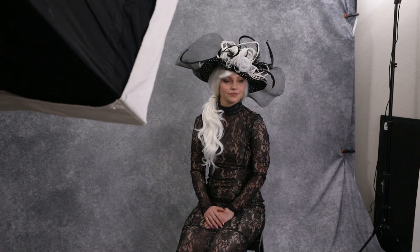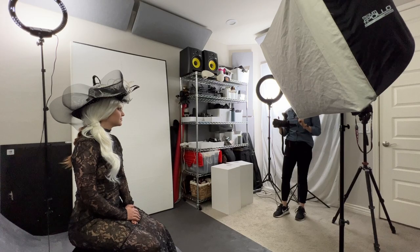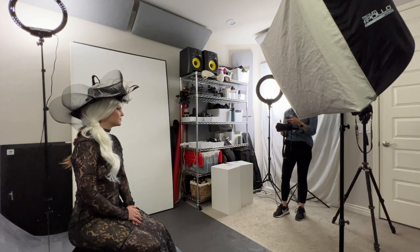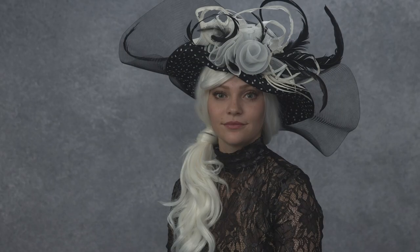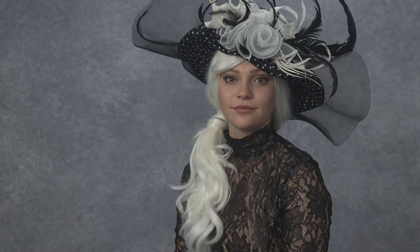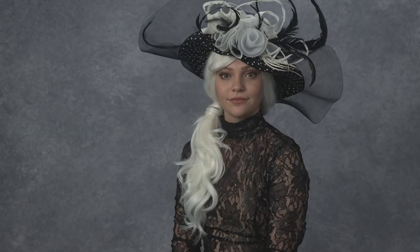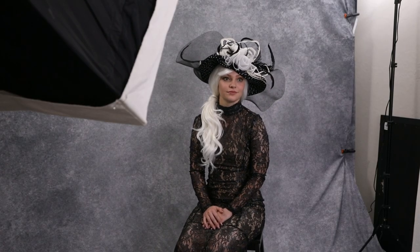Looking at how the light is hitting her nose, I can see a nice shadow on her right side but I'd like it to be a little more dramatic. I can turn down the fill light — going from one-eighth to one-sixteenth power. That helps, but I also want to take the key light up a little more to one-half plus 0.7. The hair light coming down is a little bit bright, so I'll turn that down to one-eighth as well. That is giving me some nice Vanity Fair soft light. Now I can touch up on hair and then work on posing and position.